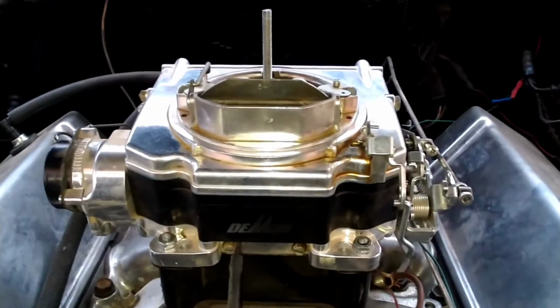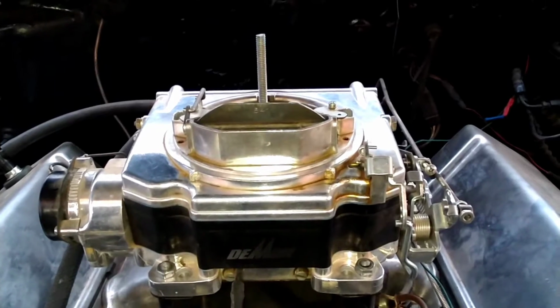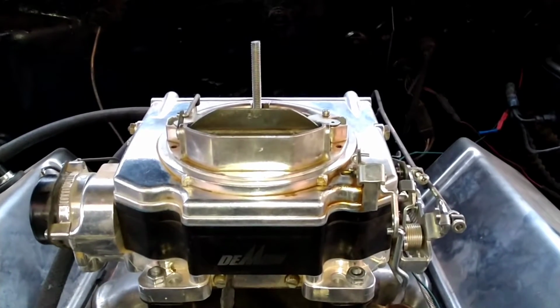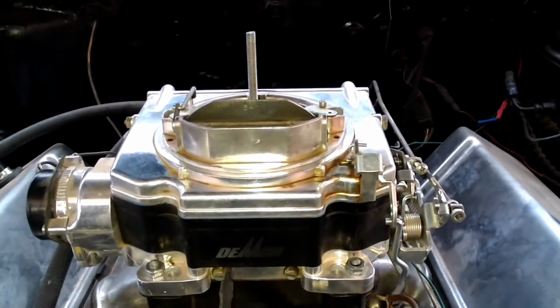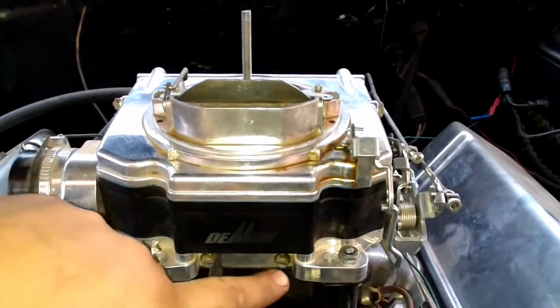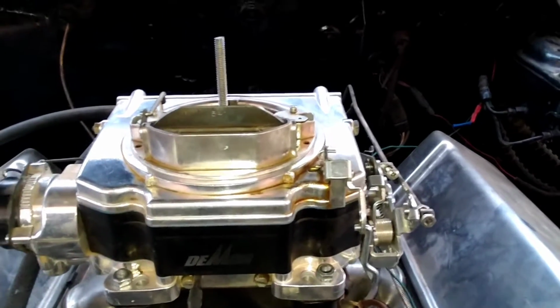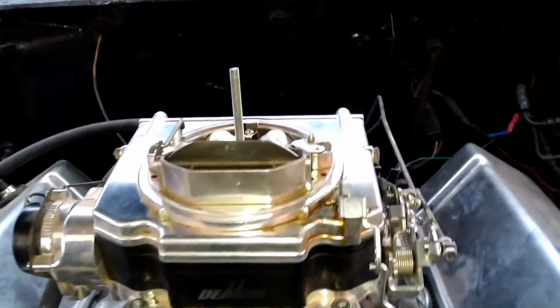I'm going to be showing you how to tune a Street Demon 625 on a big block Ford today. These Street Demons are basically built like an Edelbrock. You got mixture screws down here in the front just like an Edelbrock. And they're made like the Edelbrock AVS2.